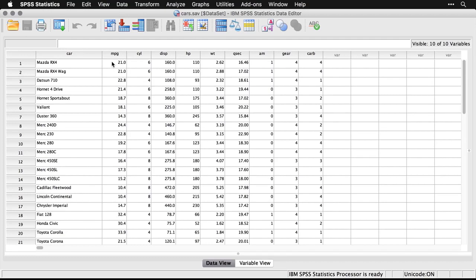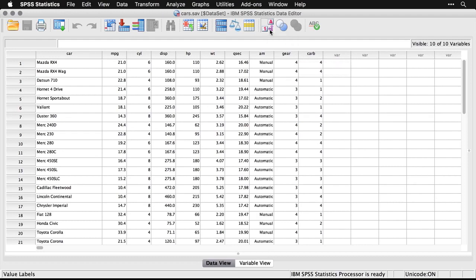And we have information about miles per gallon. We have the cylinders, the displacement in cubic inches, horsepower, weight in tons, quarter-mile time in the standing quarter mile, whether it's an automatic or a manual transmission, the number of gears in the transmission, and the number of carburetors, or probably carburetor barrels here. I'm going to turn on the labels. Only one variable changes here. By the way, one of the things I did is I formatted this for SPSS by adding labels and changing some of the decimals, and it makes it a little easier to work with in the program. But let's go to the syntax file right now.